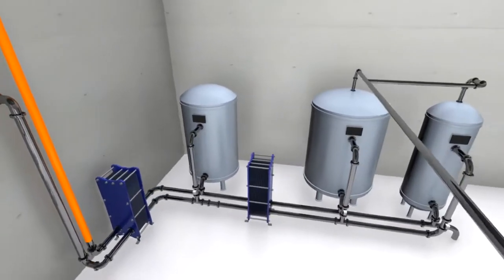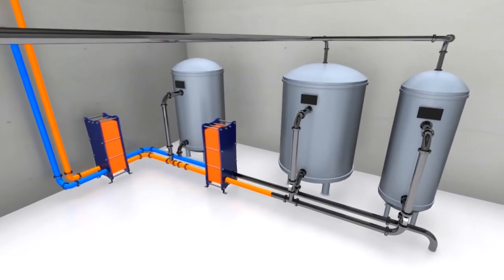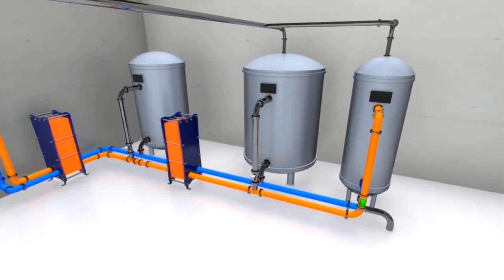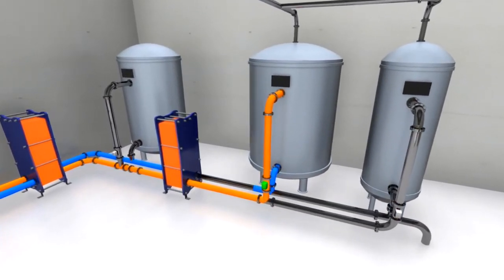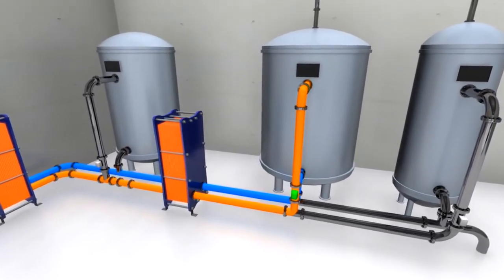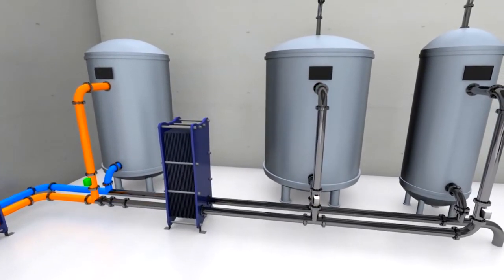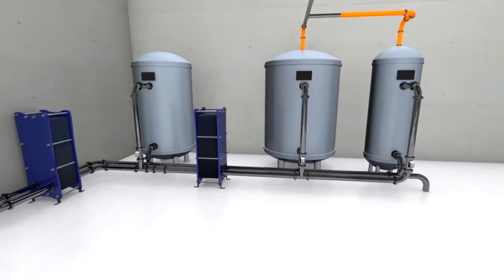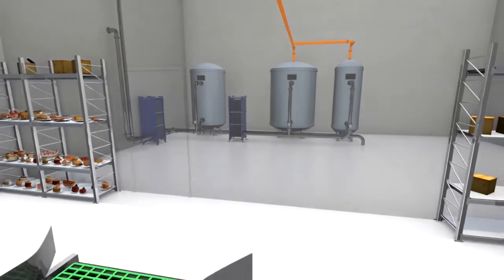The heat flows through two heat exchangers into a storage unit that provides water for cleaning. If a heat detector measures temperatures above 75 degrees Celsius, the neighboring storage unit is provided with heat. If it reaches 85 degrees, it will heat the solar collectors of the next closest unit to 95 degrees. The process is regulated by electronically controlled sensors and valves. This cascade-like system ensures that on sunny days, storage capacity is still available in the afternoon.